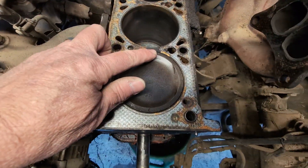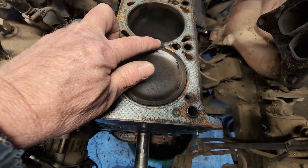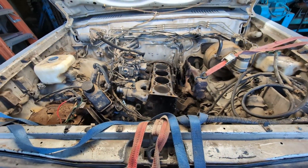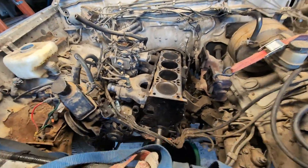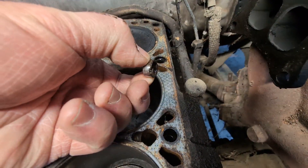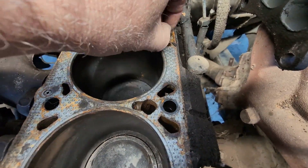If you look right here, I've already pulled the head gasket off, but this section on the head gasket was completely gone — one inch of it was missing. And when I got into the actual head, I found it's pretty much a write-off. One humorous thing: if you look right here, this is actually a piece of a socket that somebody cut in half to use as one of the locating dowels.